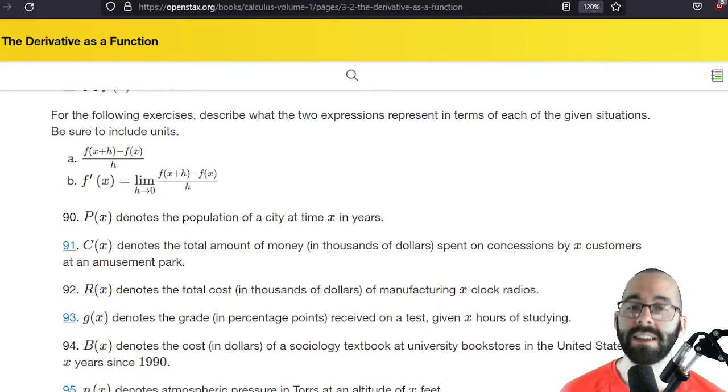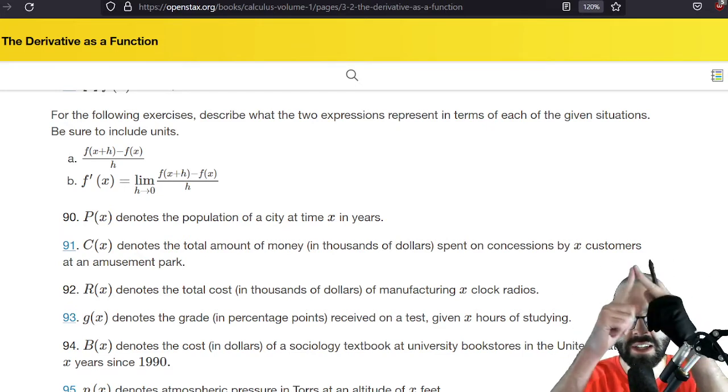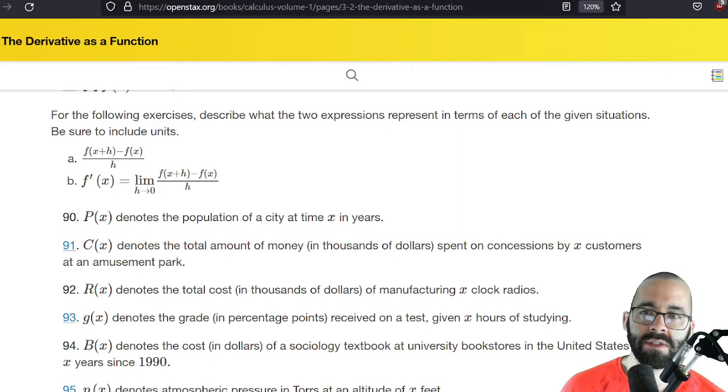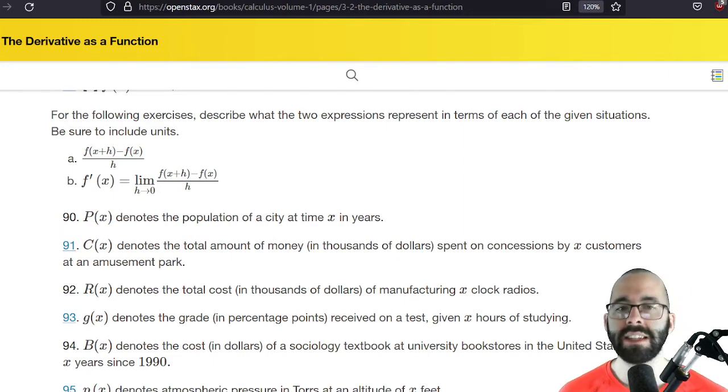The slope of the secant line, if you will. And that second value is the derivative, which is again the secant line. As the 2 points get really close together, as h goes to 0, that approximates the slope of the tangent line, the derivative. So average rate of change, instantaneous rate of change. A is average, B is instantaneous. So let's look at number 90.